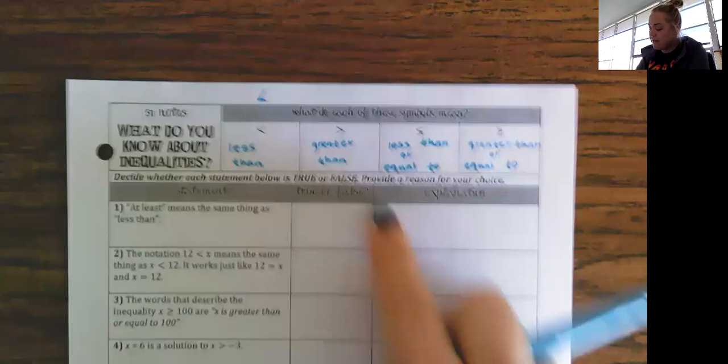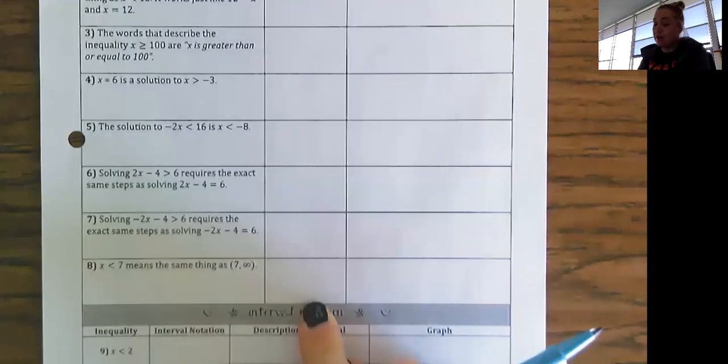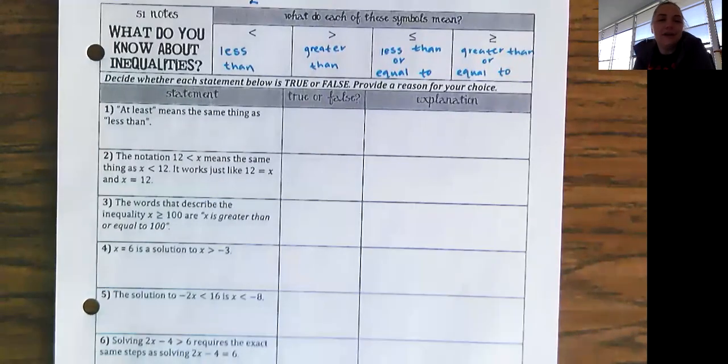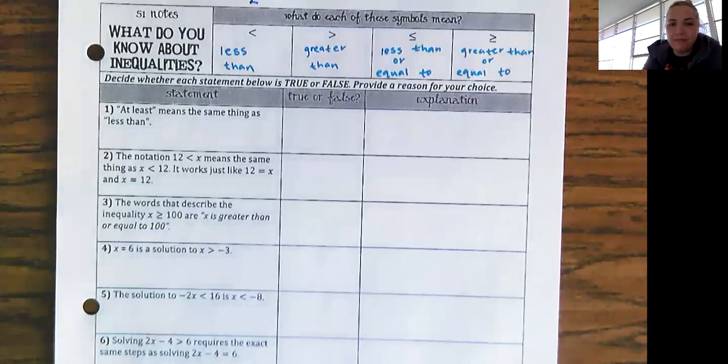Okay, so I've got 8 scenarios here, and I want you with a pencil to decide whether or not you think that those are true or false, and kind of go with your gut reaction on them. Hopefully you can think through some of them. Some of them are going to be more difficult, so you might have to use your context clues and make your best guess on those. So pause your screen. I want you to read through these scenarios and tell whether you think they're true or false. I promise we'll change them after if you get any of them wrong. All right, pause the screen.